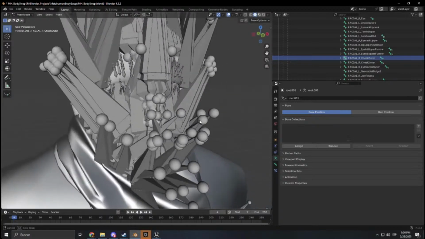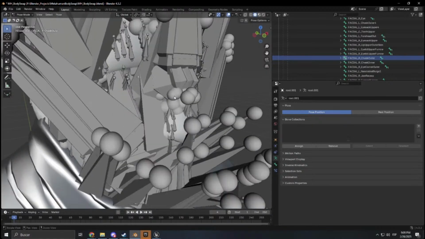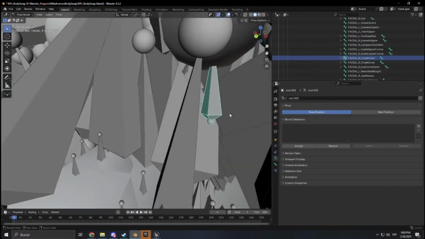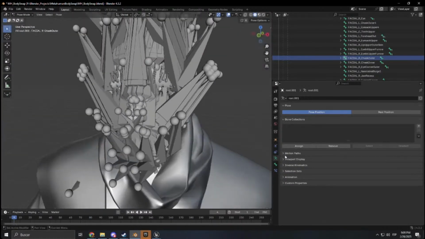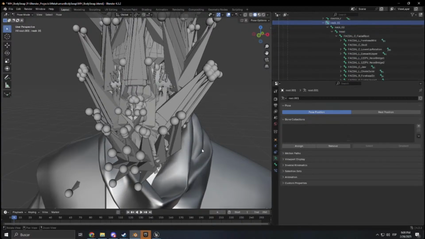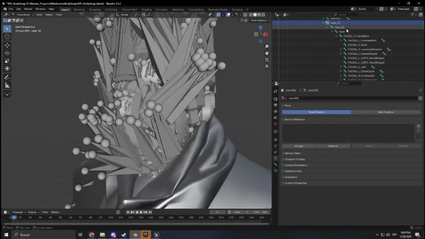It doesn't look like it is actually. Oh no, that's the bone. I don't think the skin is moving at all. So I don't think these are skin. I think the only ones that are skinned are the neck. The neck too. And the head.